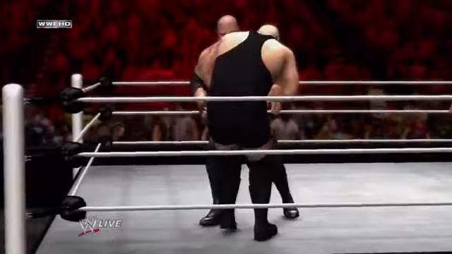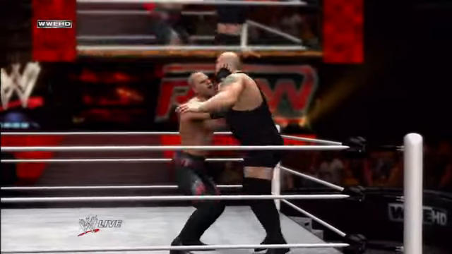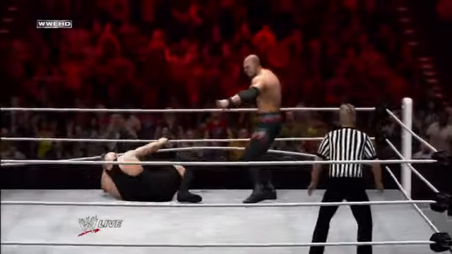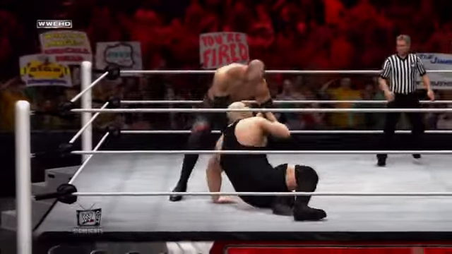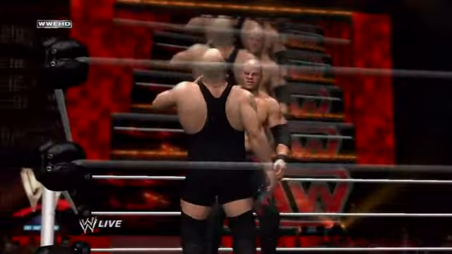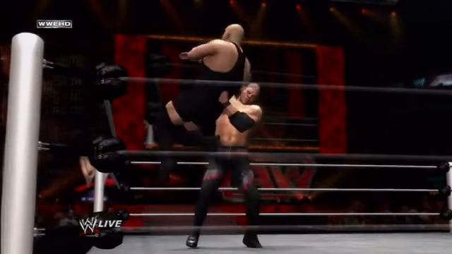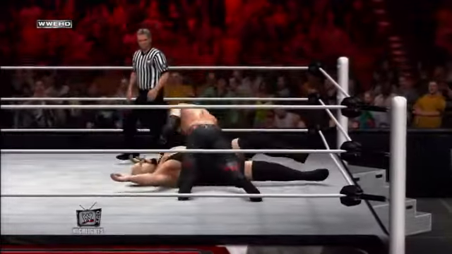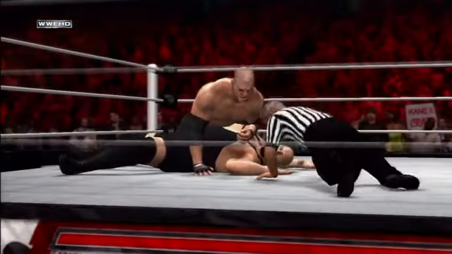But the WWE draft is the first time it's followed what WWE does now, where you have Kane on SmackDown, I believe, and Big Show on Raw. So they're fighting against each other, and whoever wins this match is going to steal a random superstar from one brand to the other. The user doesn't pick it. The game kind of just randomly grabs somebody. Again, you never know what's going to happen. Oh, but it looks like Kane's going to be getting the guy.